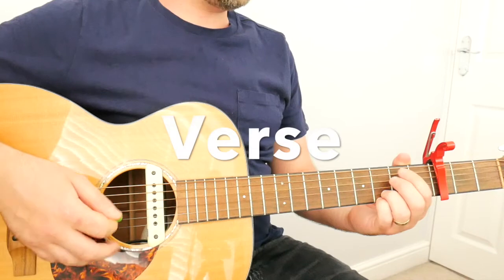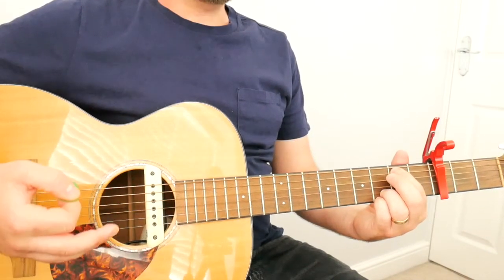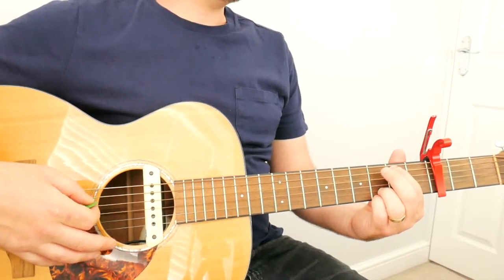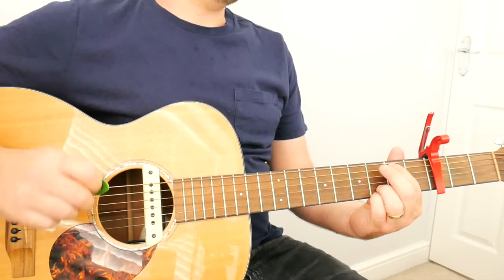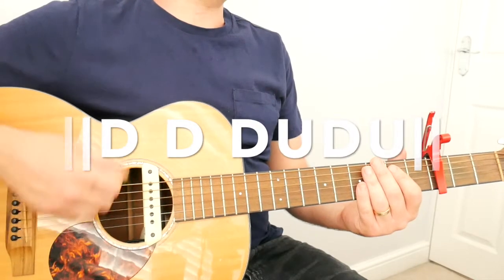Let's do the verse now. So we're going to start with a G. Now the verse doesn't need any new chords if we're going for the Dylan vibe. Let's just keep it to G, A and D for this. We do have almost the same order as the chorus, it's just ever so slightly different, so I'll talk you through it. Still got down, down, down, up, down.